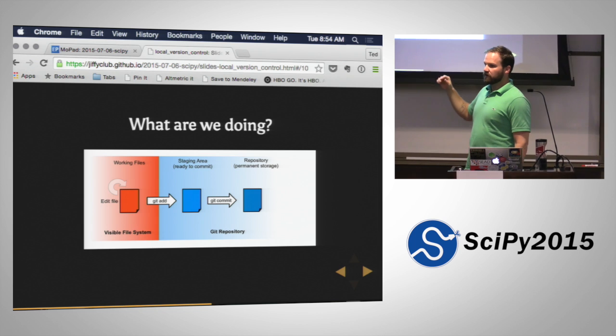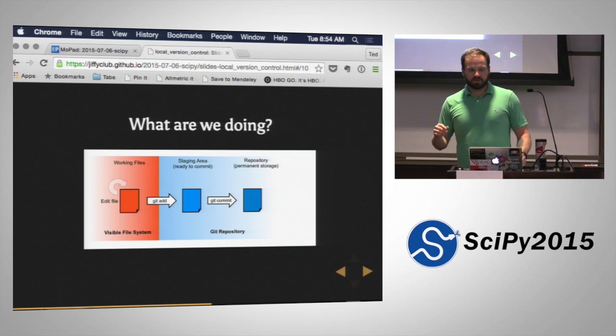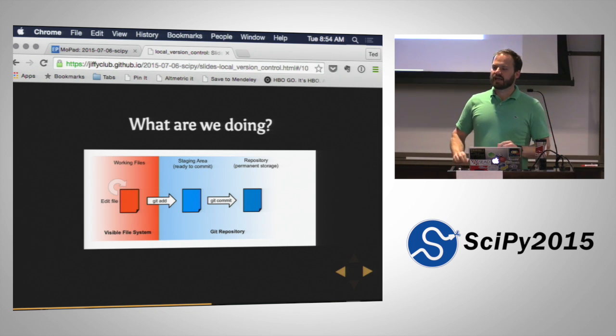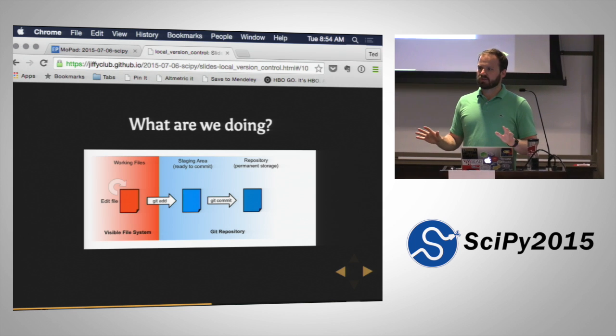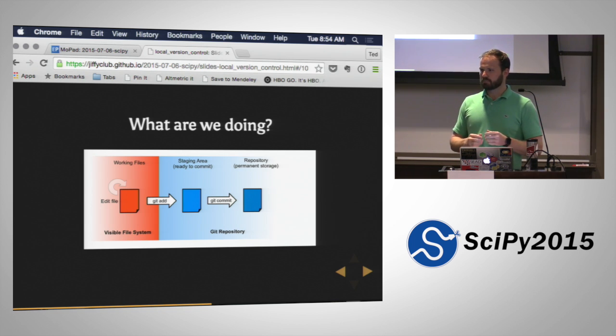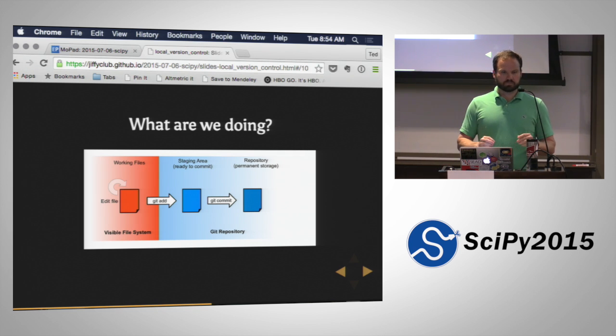Does it just add the ones that you've edited? So all the unchanged files are not added? It'll add everything that's untracked. Any file that happens to have ended up in that Git repository directory that's untracked will get added to the system. So you really do have to do the git add. You can't just do git commit.